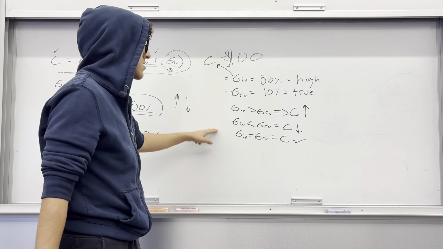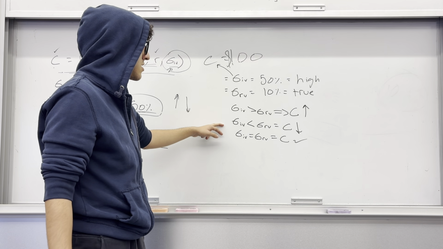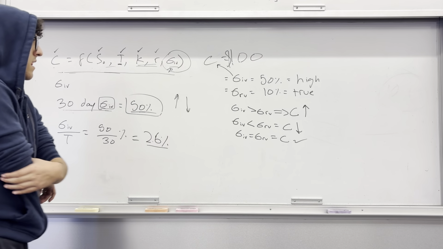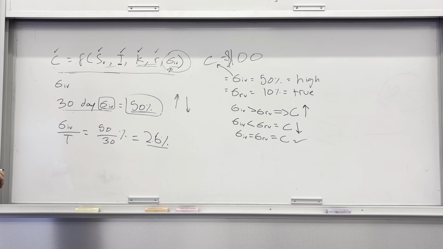I understand. Can I ask a question? My assumption with this 50% is that investors predict over this 30-day period, for example, it's going to move 50% one way or the other. Would that be correct? One way or the other, meaning either up or down, but it's going to move by 50% and not by 0% or 5%. That's the guess, right?